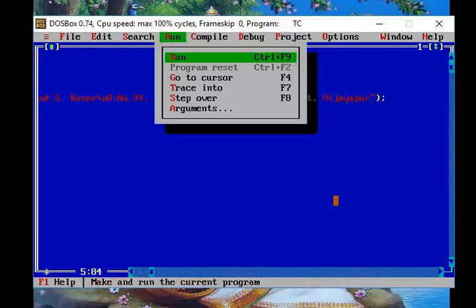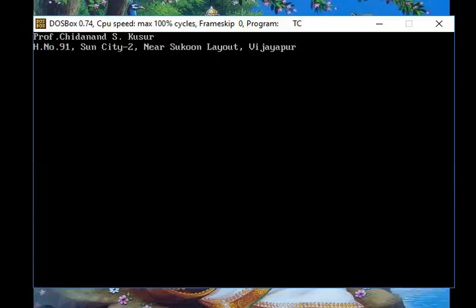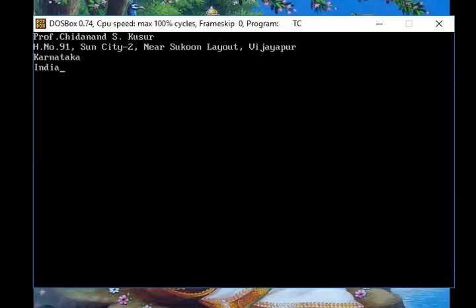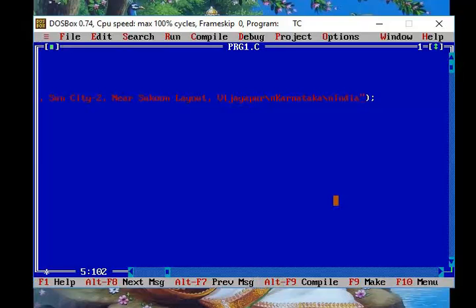Now run the program. Professor Chidanand S. Kusur, house number 91, Sun City 2, near Sukun layout, Vijaypur. Again backslash N, the cursor comes down, then Karnataka, then backslash N, then India. Then run the program. I displayed my address. Like this you can write programs.